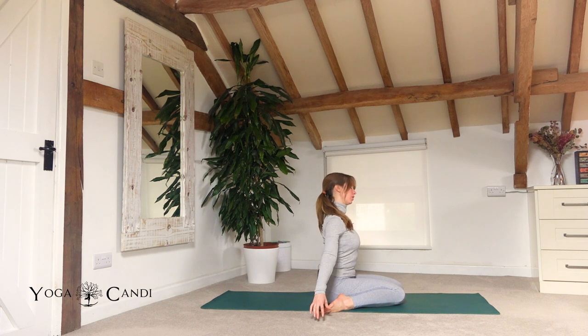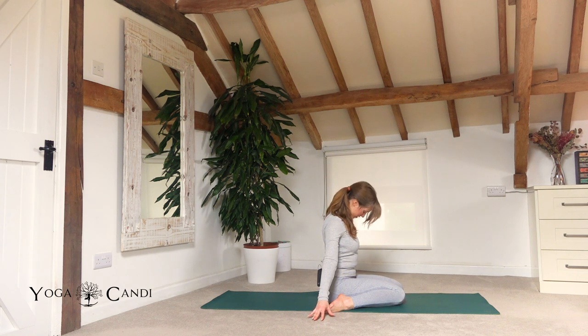Sit up tall, extend your arms either sides and take them down to the ground, locking the elbows and drawing the shoulders down. Just taking some neck stretches here in our harrow pose. So gently rolling your head from shoulder to shoulder.